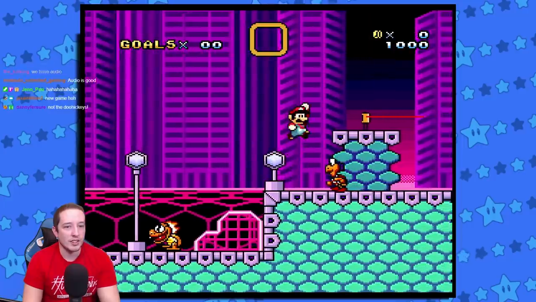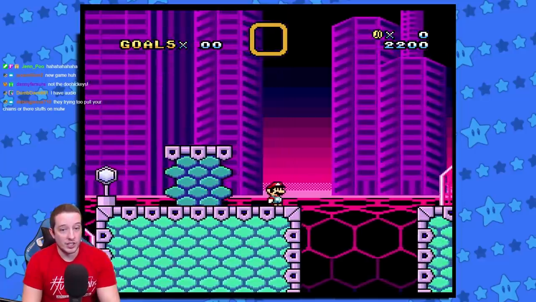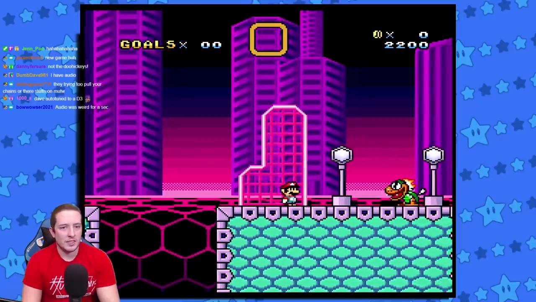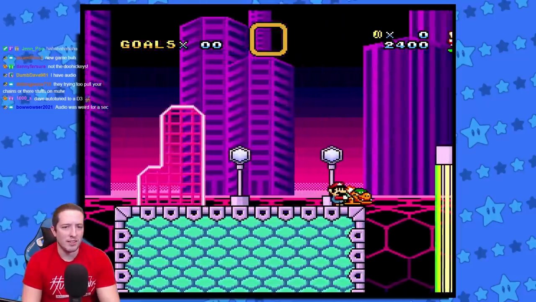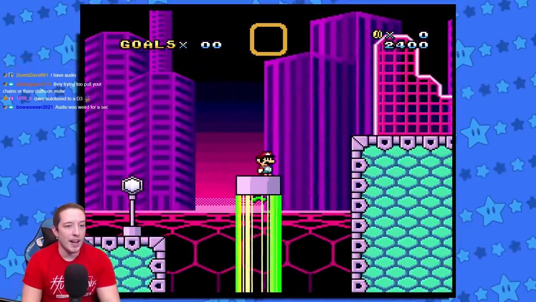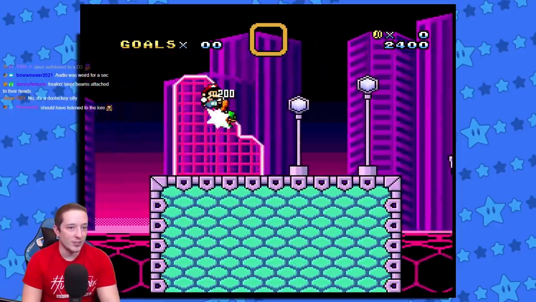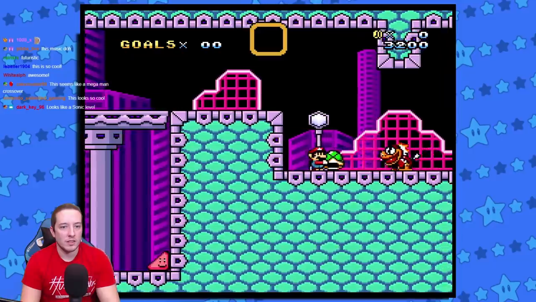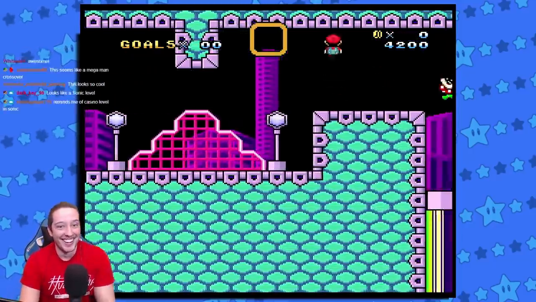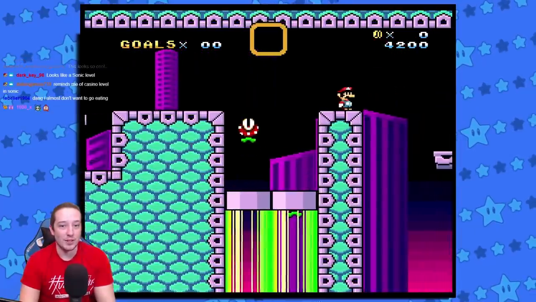Okay, I don't know what I'm doing. Oh, that's a laser. That is a laser. Dude, this music is a bop. Oops. Is that a pipe? Look at those pipes. This tile set is really amazing. Oh my gosh. Oh, he's fast. He's a fast boy. I didn't know he could change direction. I love those pipes. Those pipes are so cool.